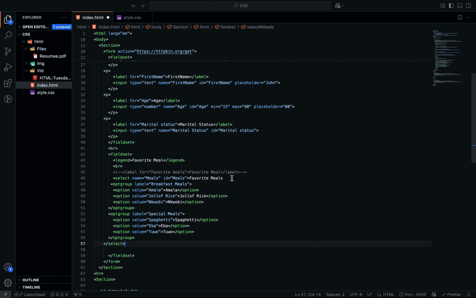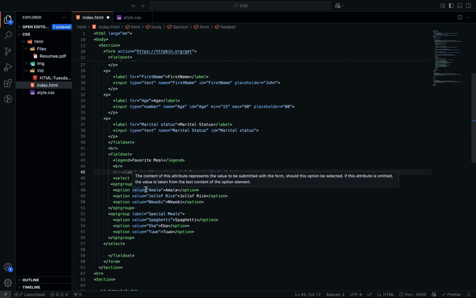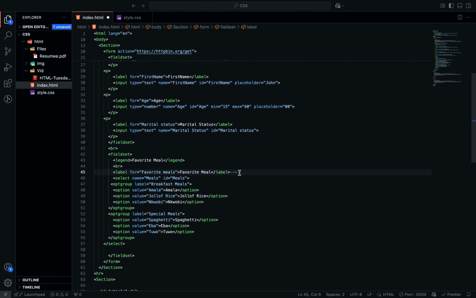Since select has to wrap it up, then we can now bring back our label. We can bring back our label to do the job. We can release our label.